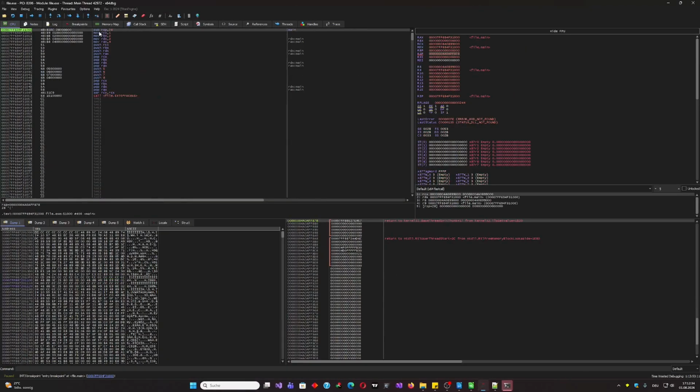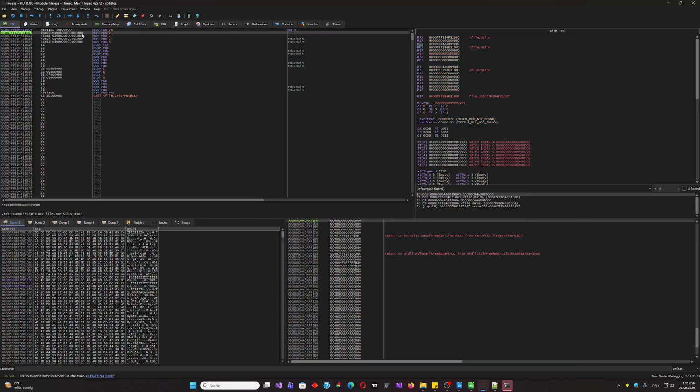I will explain the sub rsp command in the next video when I talk about stack alignment and the Windows API calls, but for now it just decreases the stack pointer by 28 hex, and 28 hex is 40 decimal. Okay, now click the step button once. Then we are here, move RCX 1.